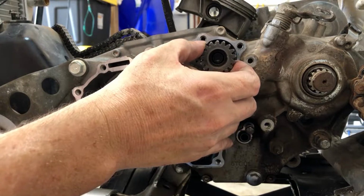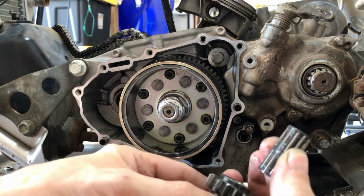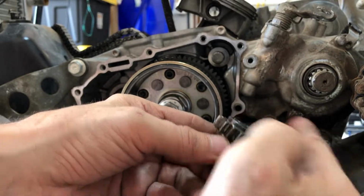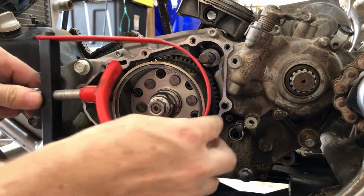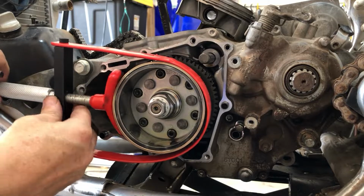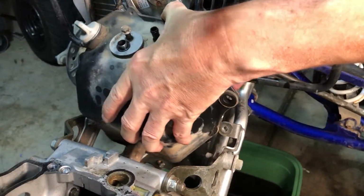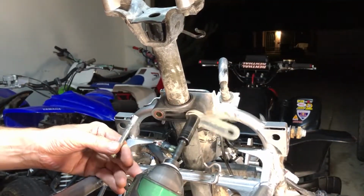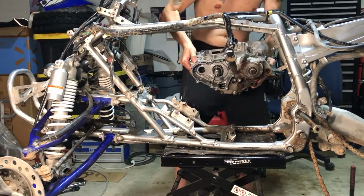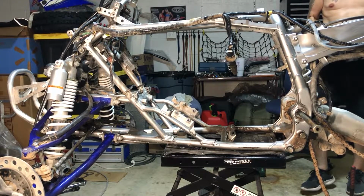So we got these gears out right here, with these little roller bearings that we put back inside to prevent us from losing them. Now we're going to continue with this flywheel holder that I have right here, hook it up, get the flywheel off, and continue on. We're going to get the radiator out, the oil tank out, the steering stem out, a whole bunch of stuff out, and get the motor out of the frame. We're going to bust this thing down and rebuild every piece that we're tearing down here.